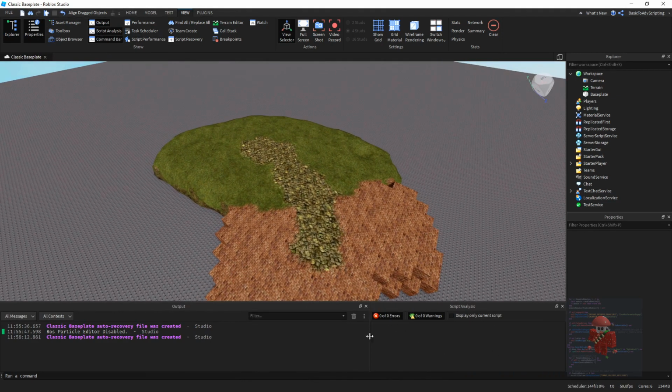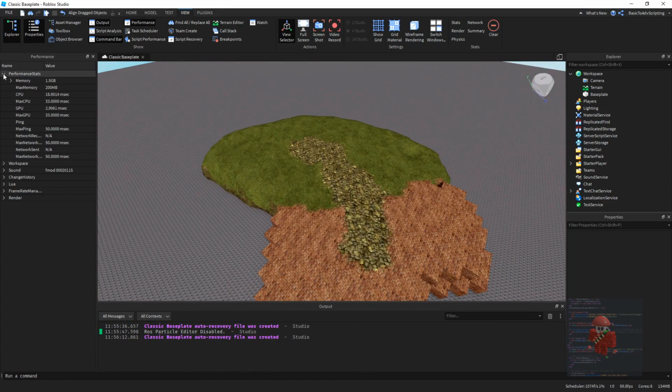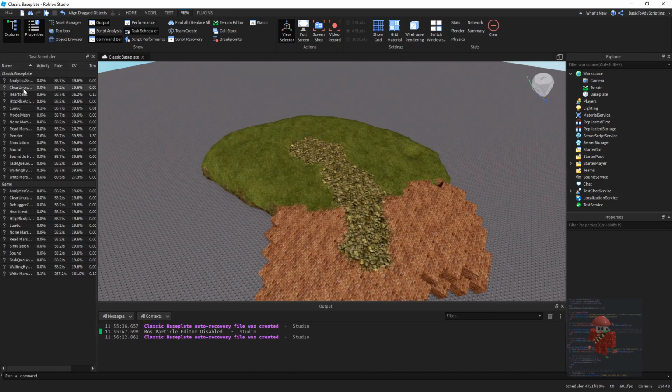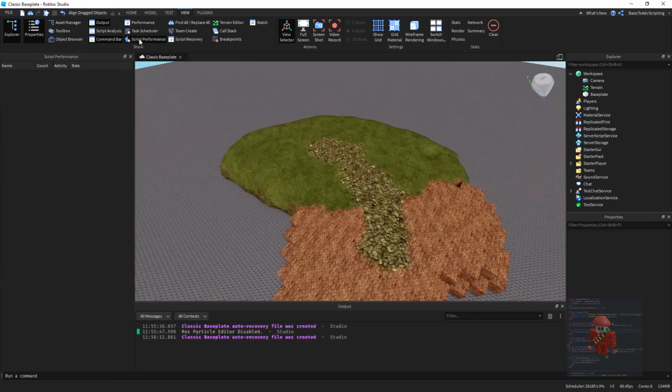Under our script analysis, this will show warnings and errors in scripts. We'll come back to that. I personally don't use it. Performance, this one you rarely would use. It's just to keep track of things, seeing how performant everything is. I usually generally look at this threads number and compare it when I'm doing games and all that, but yeah, not much there. Task scheduler, that's everything that's happening. Honestly, you don't need to worry about this one. Script performance, that's just showing you what active scripts there are, how active they're doing, like their loops and all that, how fast they're iterating, how much of the total percent of activity that script is taking up.